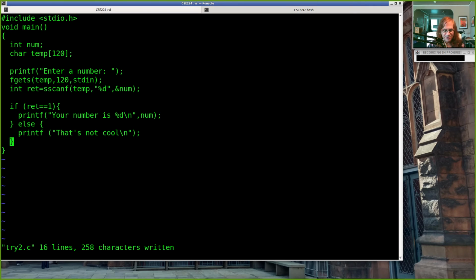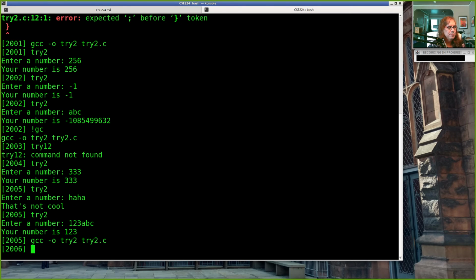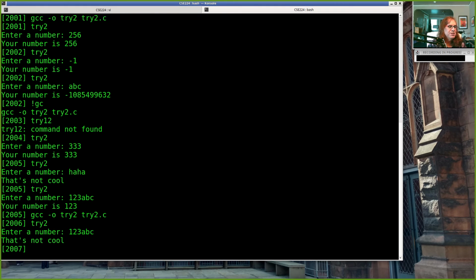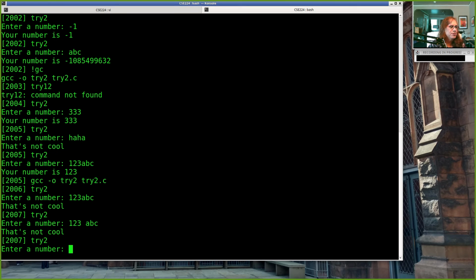So to pick that up, we're going to do exactly the same trick that we did yesterday, which is make yourself space for some extra stuff. Add a %s after the thing that you actually care about, and try to scan into that extra stuff. And so now it will notice that there's extra stuff at the end and pick it up accordingly.